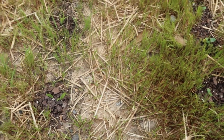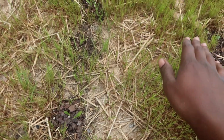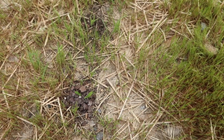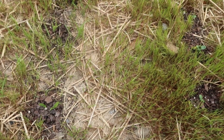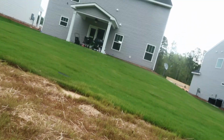What I plan to do today, I've actually been watching videos on growing crops. And I made a few mistakes. I could have had a raised bed. I could have dug out the grass and everything so I can ensure that my crops have the best chance of growing. So what I'm gonna do today, I think I'm going to take all of this grass out, and I might just put more soil around them if that'll help them out, since she's already using the soil. So yeah, I'm gonna get to it.